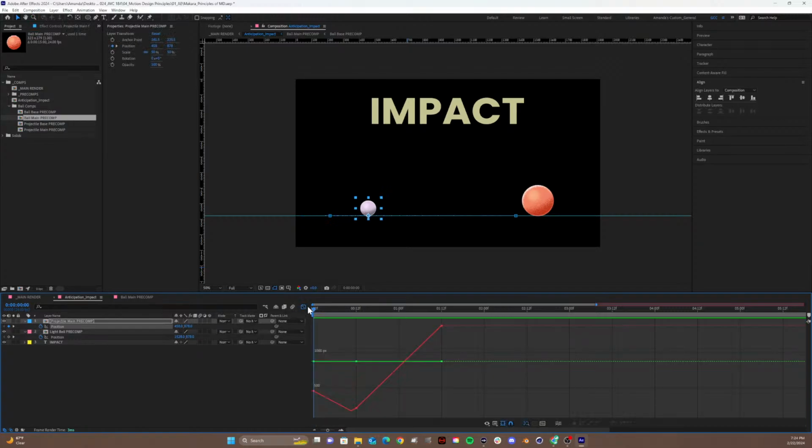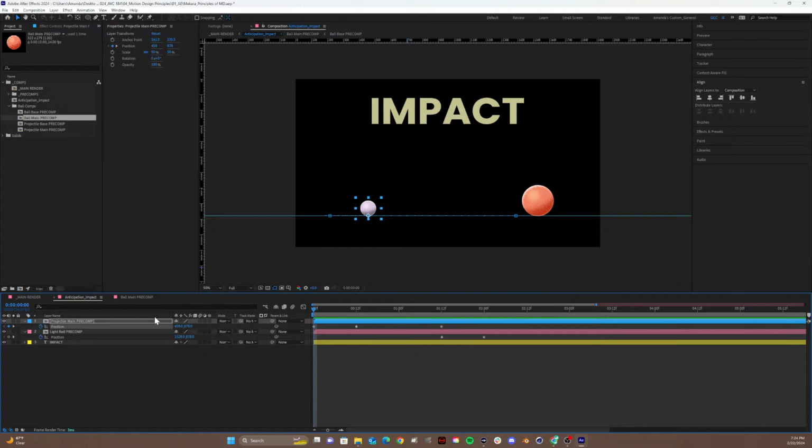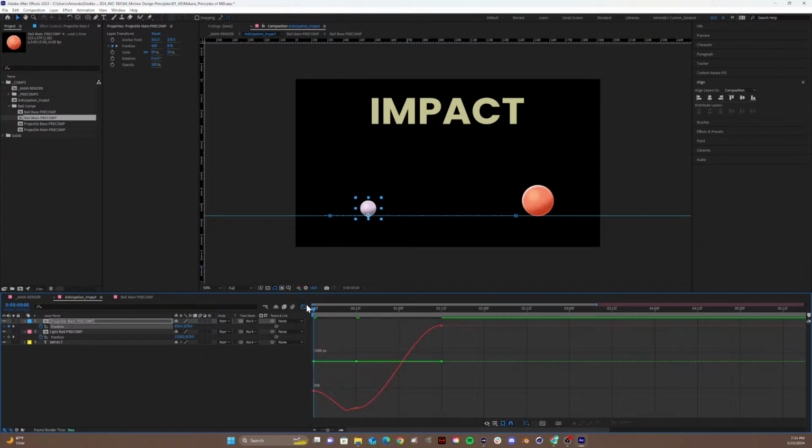And I'm going to ease all of these keyframes. First of all, let me go back here, select all my keyframes again, hit F9 on the keyboard to ease them, and then let's go into here. And we want the ball, right now it's kind of overshooting right here. There's this little tiny section where the ball's overshooting its main area, which we don't necessarily want.